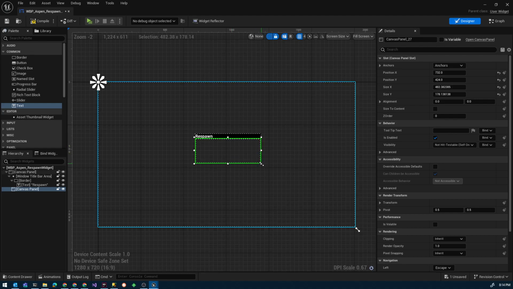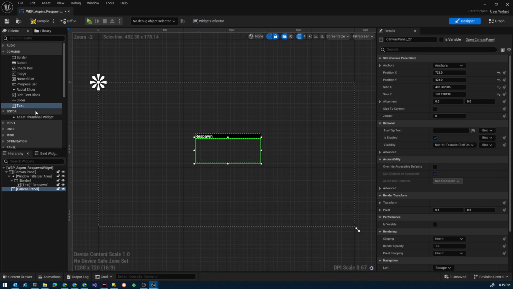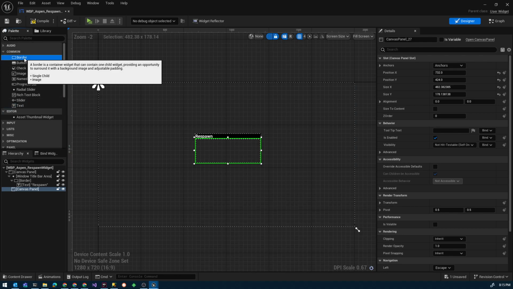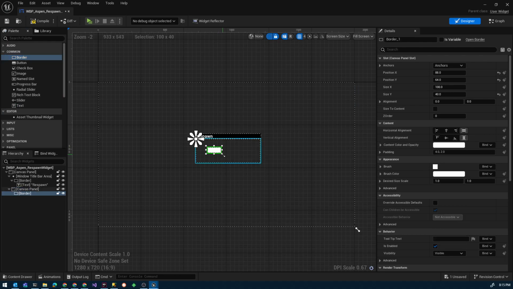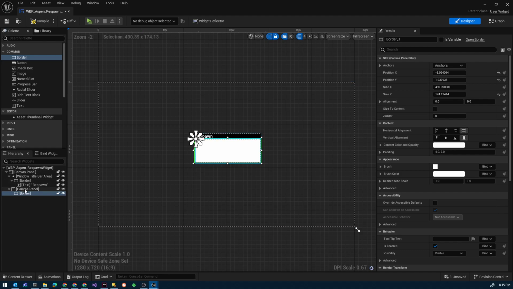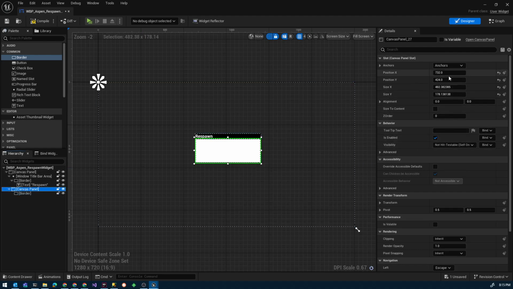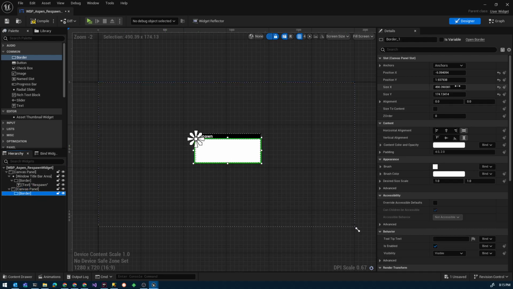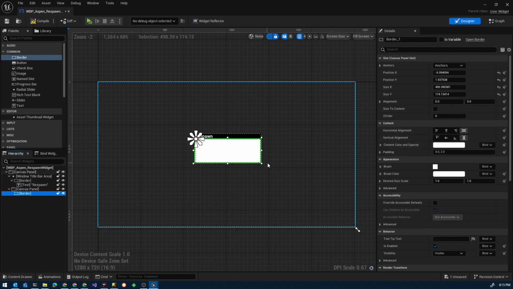I'm gonna do a border on this. Let's see, my canvas panel, I need to anchor that in the middle, and my border, actually that's fine.